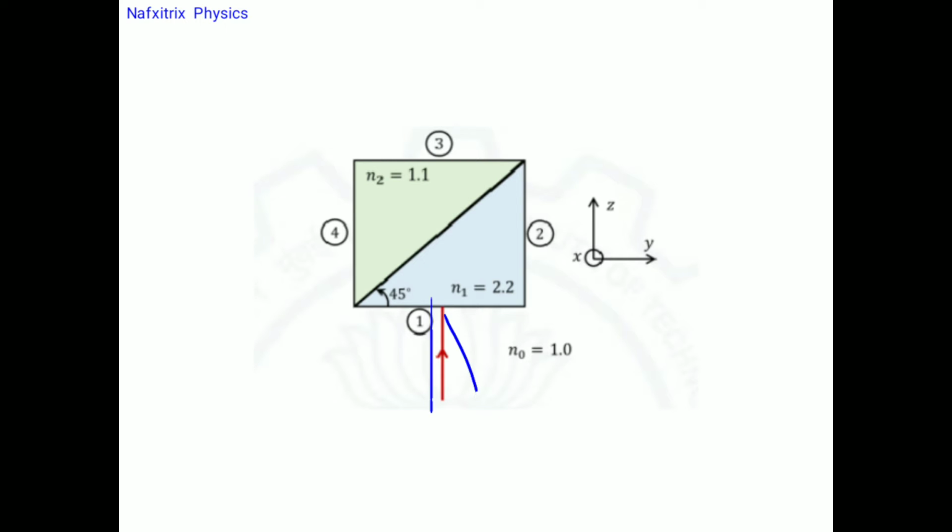The reflected rays would go back like this. Since rays are incident normally, they would get reflected in this manner, but transmitted rays will enter into this medium in a straight manner, from here to here, like this. So first of all we need to find out how much is being transmitted.